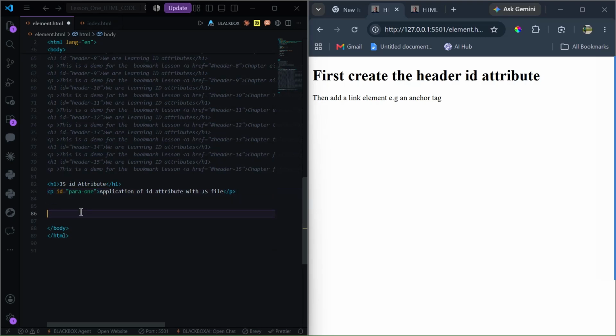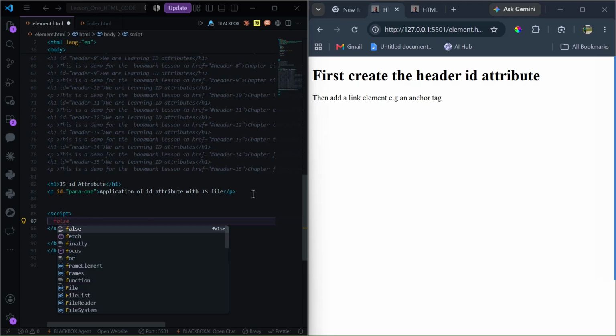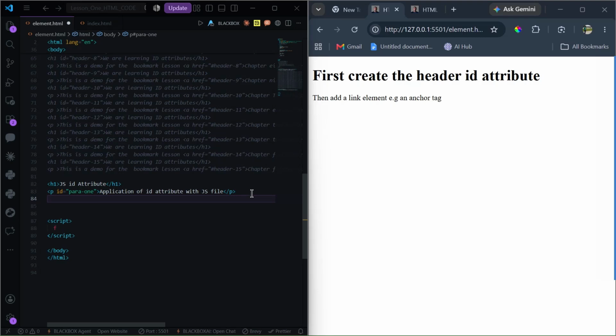So another thing we now do is to create a simple script file here, by creating a basic function. Okay, let's add a button here because we need a button to connect to our P element, to connect to our function that we want to create in the script. So the button, and we give the button an onclick event listener. Before we add the function, let's just go to our script and create the function first. We call the function, let's say greetings. Greetings to be the function name.